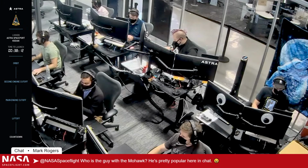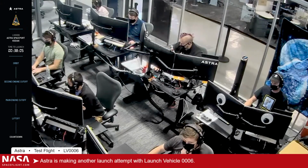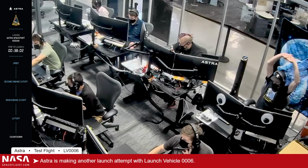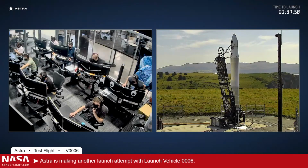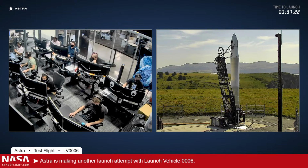And I can also talk a little bit about the other folks you see in mission control. To Chris Hoffman's right, which is our left, in the navy blue long sleeve shirt, that's our launch director, Chris Thompson. He is the final launch authority and is responsible for the safety of overall launch operations. Then continuing counterclockwise at the top is our FAA officer, Luigi. And then we have our flight safety system coordinator, who is Lucas, and he is responsible for the onboard flight safety system. Next to him is Dan Wilson in the green shirt, who is our guidance, navigation, and control master, who ensures weather and wind trajectory information is up to date, properly loaded, and meets flight criteria.